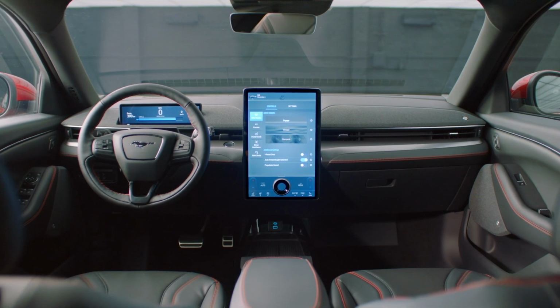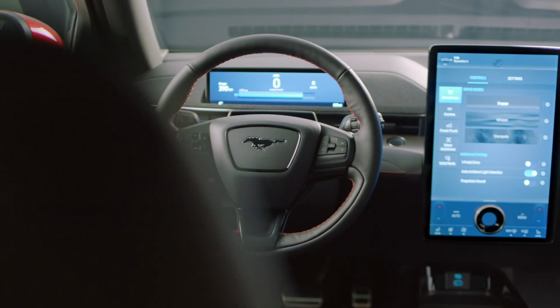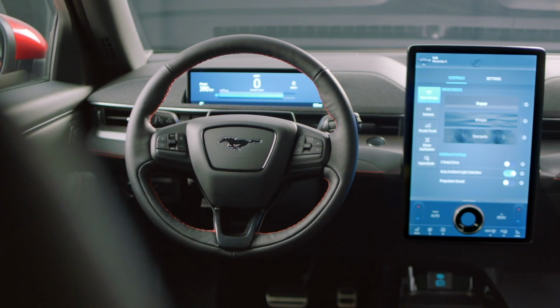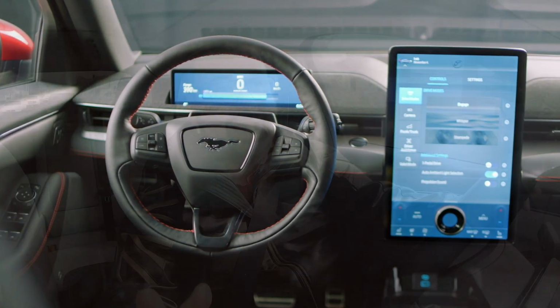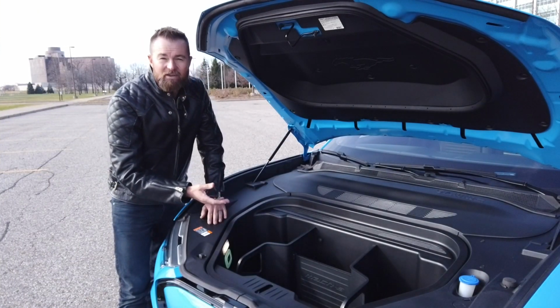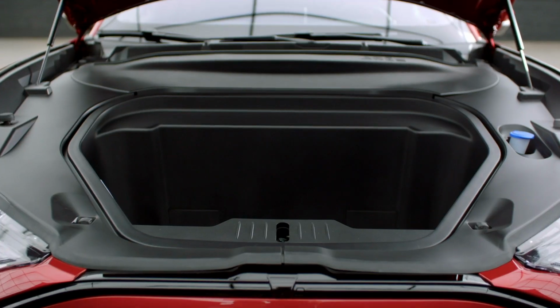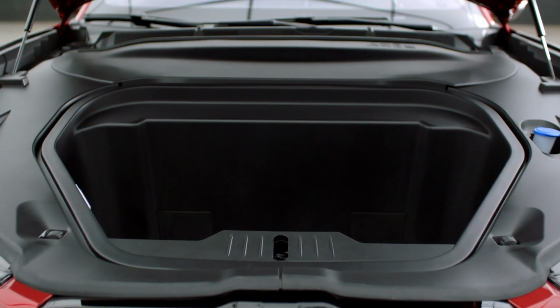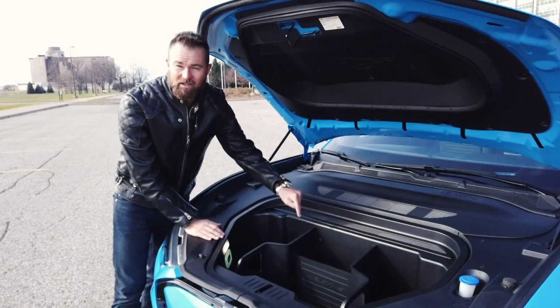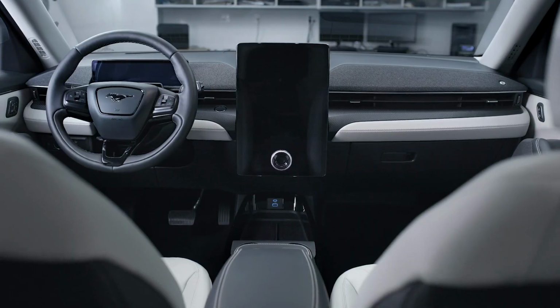If you look around, the cabin is very open with lots of easy to find controls, but most of the buttons are center right in that big screen. And one piece of fun information on the Ford Mustang Mach-E is actually right here under the hood in the front. You don't have an engine, so what Ford Motor Company did is they put a cargo space up here. They doubled it up with a drain plug at the bottom, so if you want to double this up as a cooler, you can.